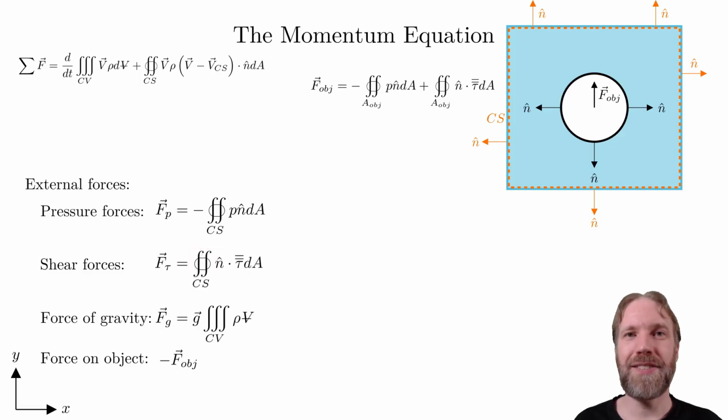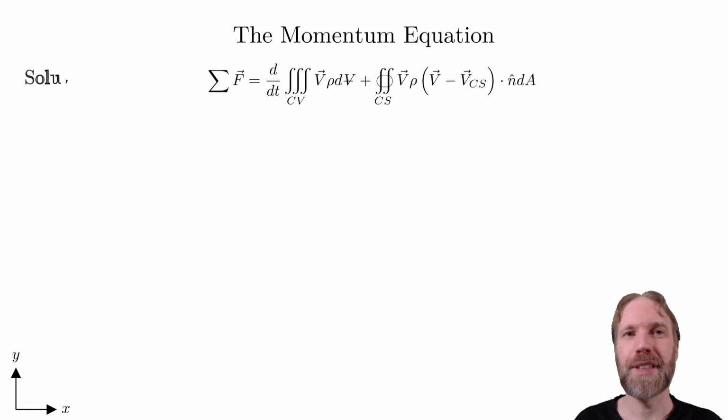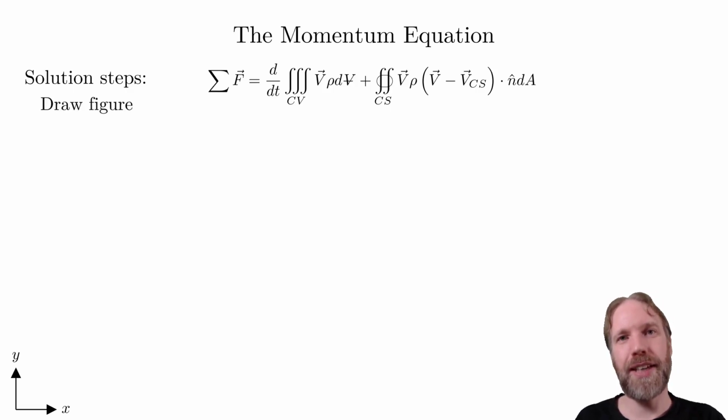We can consider the force on an object as an external force in the case that the object is inside the control volume but not a part of the control volume. I usually recommend that we try to be structured when using the momentum equation. I will therefore give you a suggestion of which steps to take when using the equation. Start by drawing a figure of the problem that you want to solve.